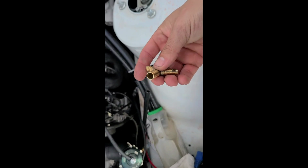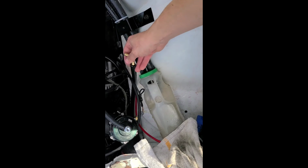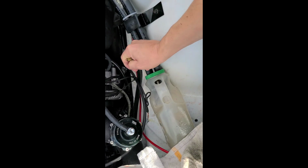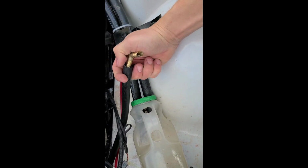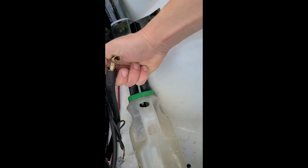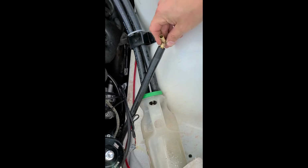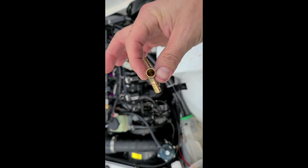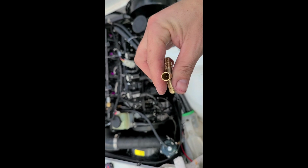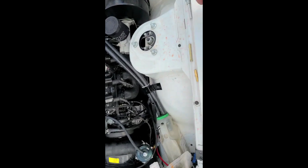And this is the bigger diameter. Of course it's a Y, so I can't actually use it for this job, but it's for test fit purposes. Let's see how she does. Yeah, that's a decent fit. It doesn't want to go in. It takes a little bit of effort to get it in there. Not a ton of effort though. Kind of wish it was a little tighter than that, to be honest. But that's probably a good size. I may have to run to the hardware store and see if I can find this but in a straight splice instead of a Y. Dropped it. Okay, we'll go from there.